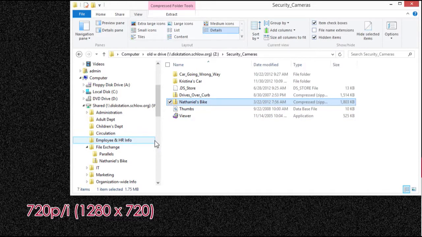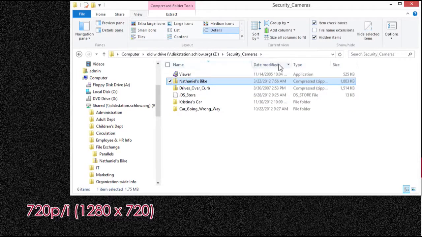Another thing I wanted to show also under the View menu in Windows 7 is all the different view options you have for any folder that you're looking at in this main pane here. This is my personal favorite view. It's called Details. You'll see it's highlighted up here. Details is great because you can sort it by name or by date modified, which is sometimes extremely helpful. So then everything is sorted by the date it was last modified.